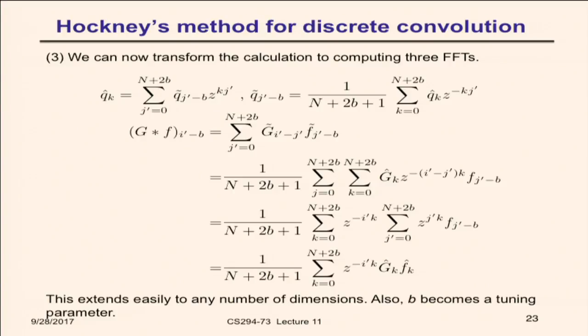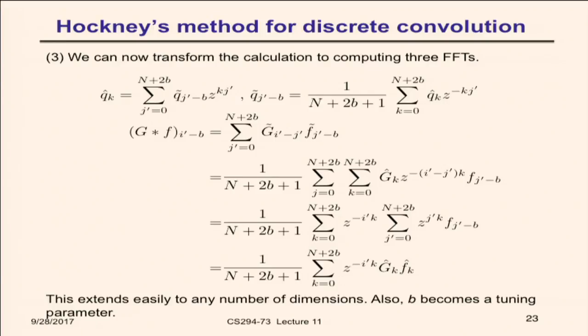Now, however, now we're in business because I'm now taking the periodic convolution of two periodic arrays. And now I can diagonalize this using FFTs. Remember, FFTs are a basis. The discrete Fourier modes are a basis. So if I define Q hat of K, I'm doing this little bit of song and dance to get rid of the minus B's.